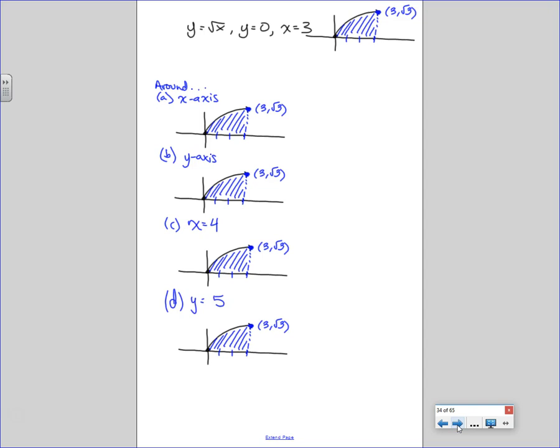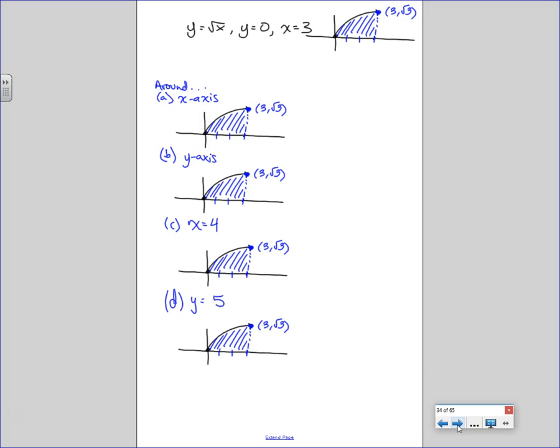I want you to set up, not solve. Now, in homework, if it says solve, you solve. But if it's a decimal, you could use your calculator. If you want to check in the back first, I guess you can. But I want you to set up, not solve. You guys know the AP asks you that from time to time. The exact same region, the square root of x from 0 to 3, you should know how to get that picture if you needed it. The other restriction would have to be the x-axis, hence the 0.